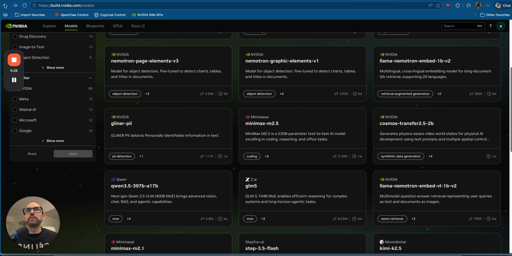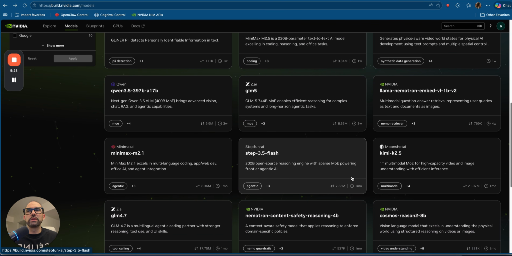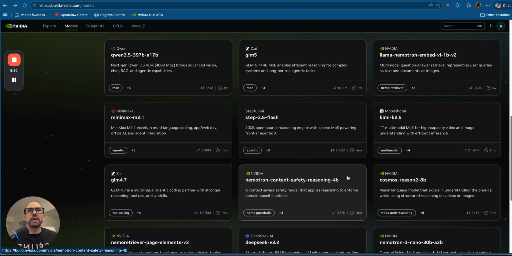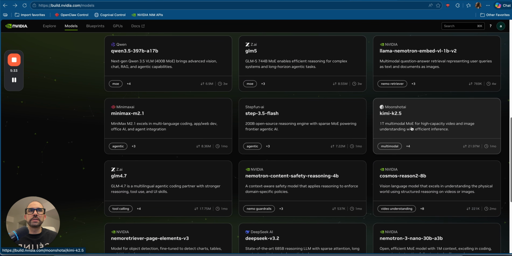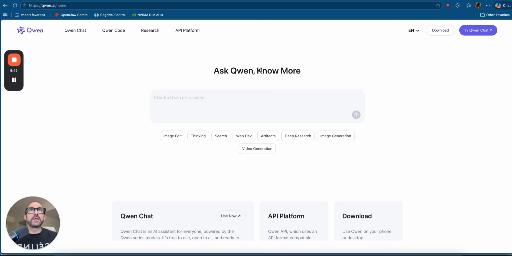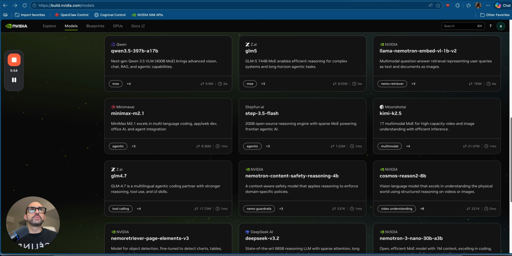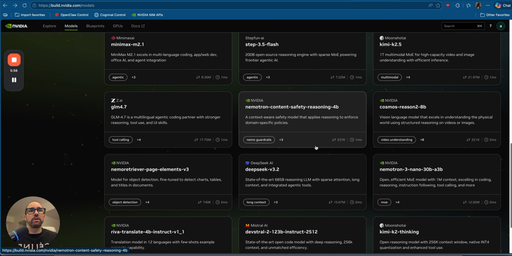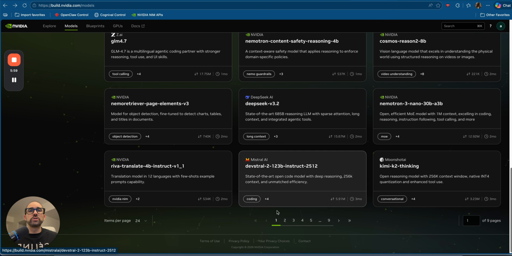And I don't know why not more people are talking about this. This is another place to get free APIs that are running amazing. Kimi K2.5, I use this API as well for running different types of tasks with this model. Very powerful. A lot of them are China models, but they work amazing. Qwen is from Alibaba. Amazing. I mean, yeah, don't sleep on these China models because they're coming. And yeah, there's just so many models here.